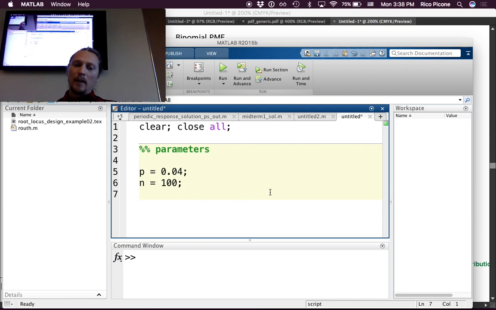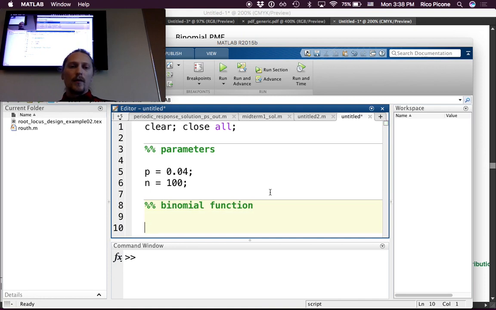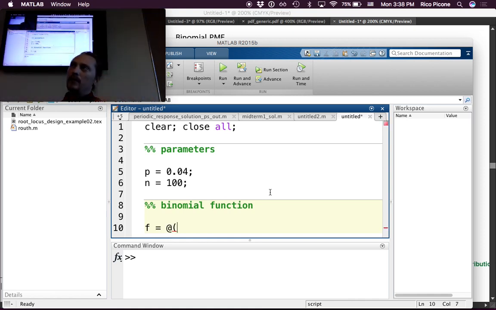And k is going to vary, so that's really all our parameters, I think. Can't really think of anything else right now, so we can go back if we need to. And then let's construct the binomial function. Let's do that one first. So let's do one of these nice so-called anonymous functions. Anonymous F, we'll call it. And it's going to be a function of n, k, and p.